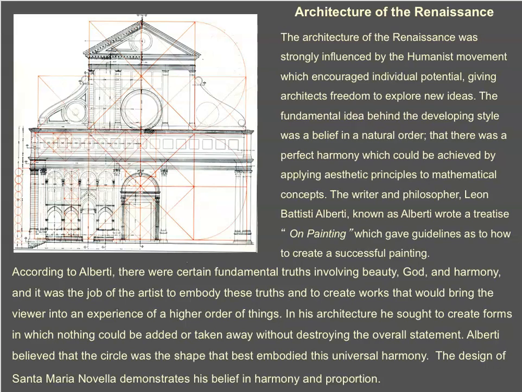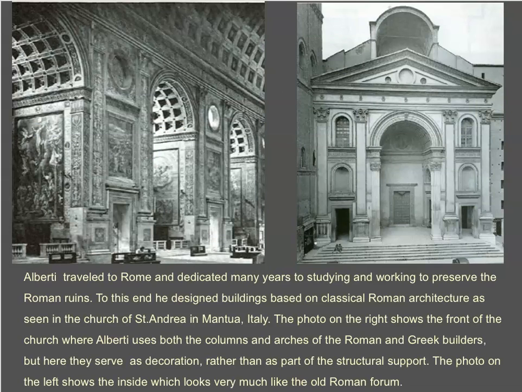Now that's interesting because in Asian cultures there is a similar belief. The design of Santa Maria Novella, which we see here, demonstrates his belief in harmony and proportion. Alberti traveled to Rome, and he dedicated many years to studying and working to preserve the Roman ruins. To this end, he designed buildings based upon classical Roman architecture.